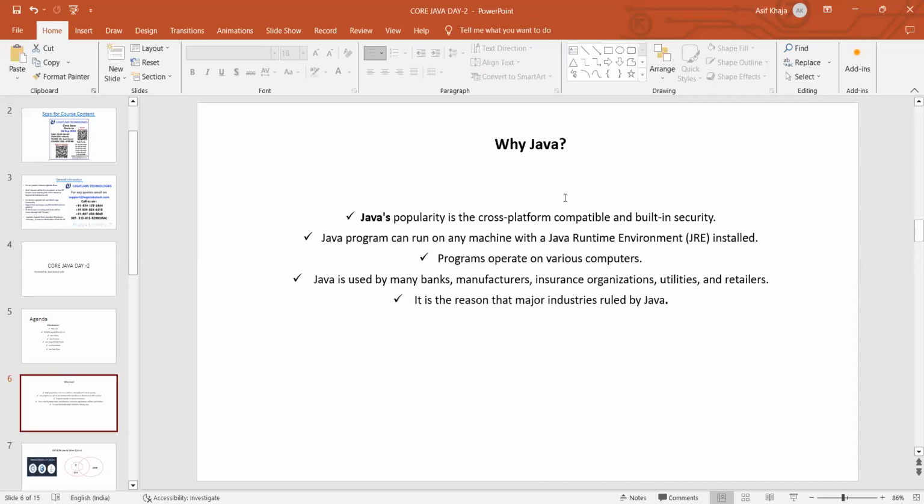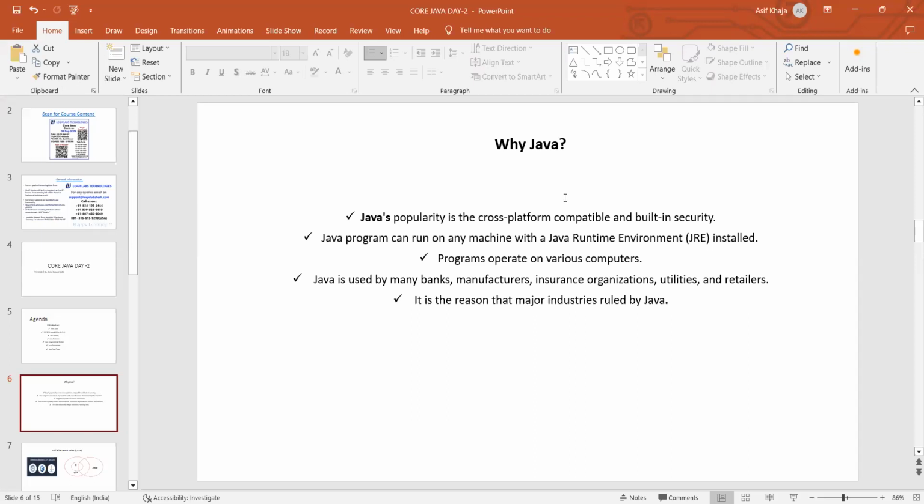Okay, it is the reason why major industries are ruled by Java. Ruled means what? The king will rule the country, right? Or any region. So now Java is ruling all the major industries like the banking sector, manufacturing sector, insurance sector, utility sector, retailer sector.